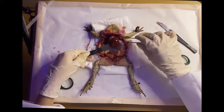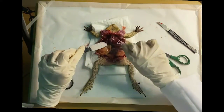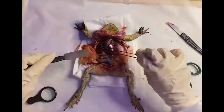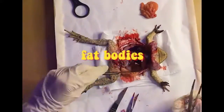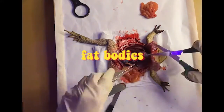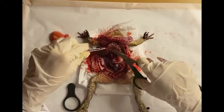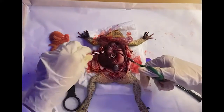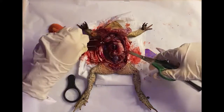So for now, I will be exploring and trying to identify the organs. This bluish-black round organ is the spleen. Now, I am separating the fat bodies from the frog. Next, I am cutting off the frog's liver. Here is the second lobe.